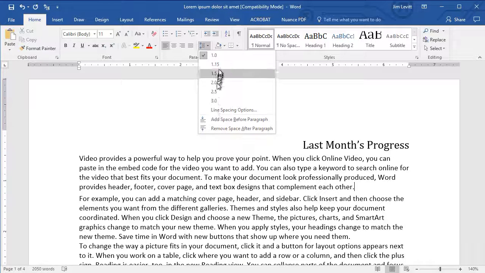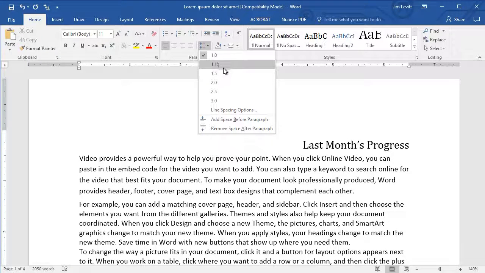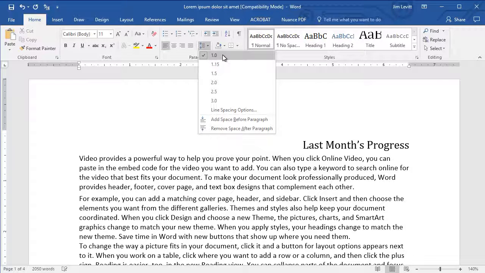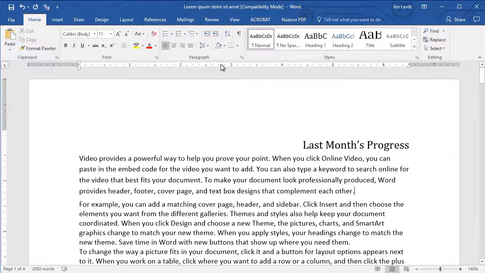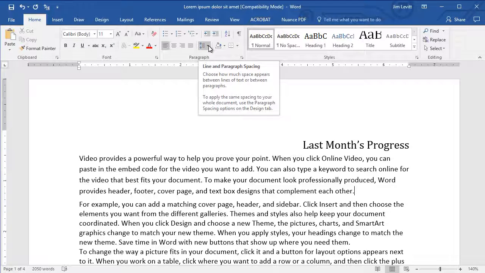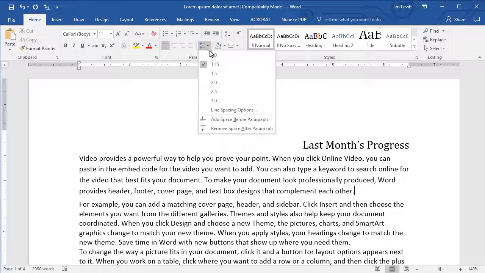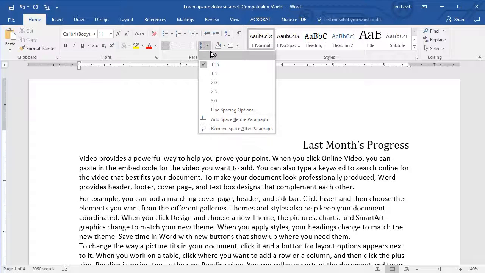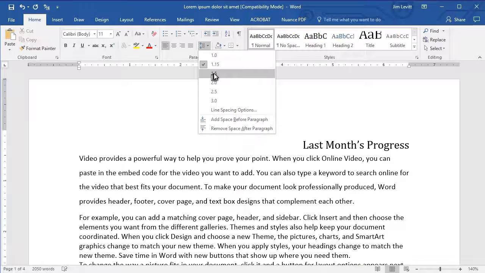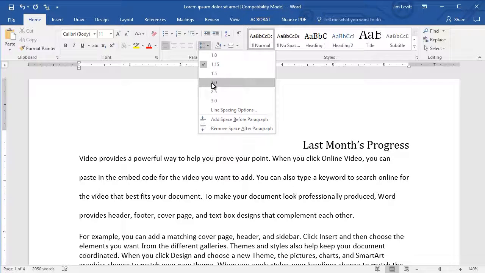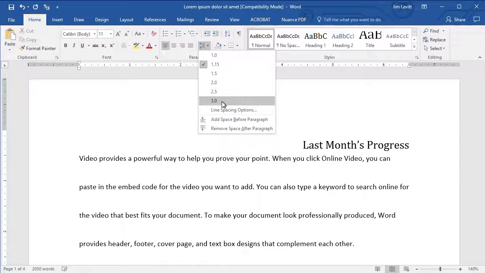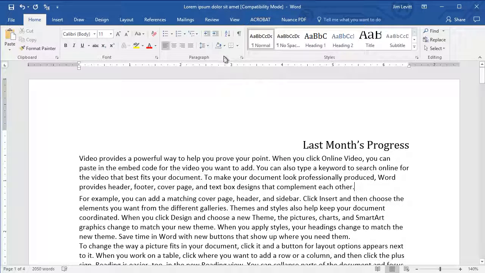Another option you have in this drop-down menu is the space between the lines. Right now I have 1.0 spaces. I can do a decimal, 1.15, and I see the results on the screen. Some versions of Word default to that. Some versions default to 1.08. I'll show you how to change that in a moment. But I can put a line and a half, or 1.5 lines between paragraphs. I can put 2, which is in effect double spacing, or I can actually triple space. We'll move back to 1.0.